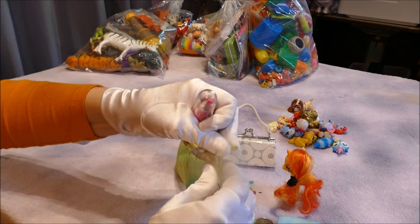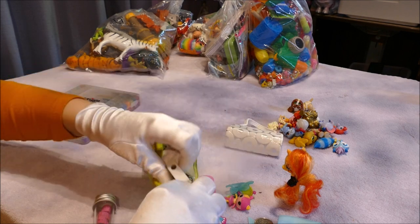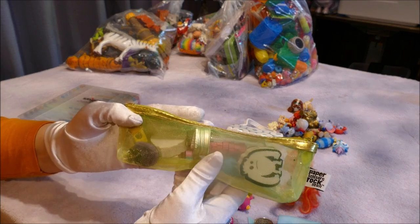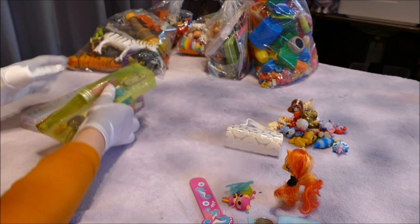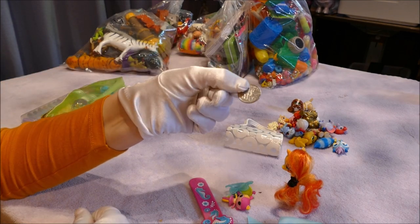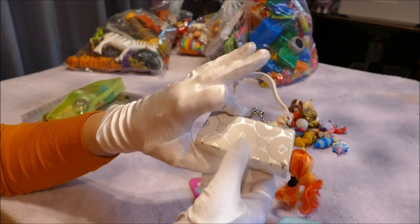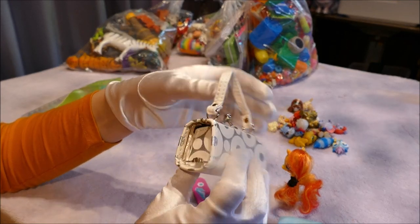These, I probably would have paid a dollar for the entire lot again, because they are erasers. And I would have been quite happy with that because, as I said, we go through erasers like they are candy when my daughter's doing her artwork. So we got $2 so far, and we can immediately make that $2.50 as I found 50 cents within this purse. Now, my favorite find was this, and I would have paid $2 at the market for this, for my ball jointed dolls. It's gorgeous.